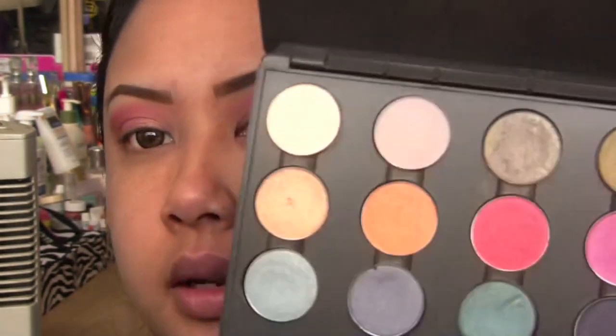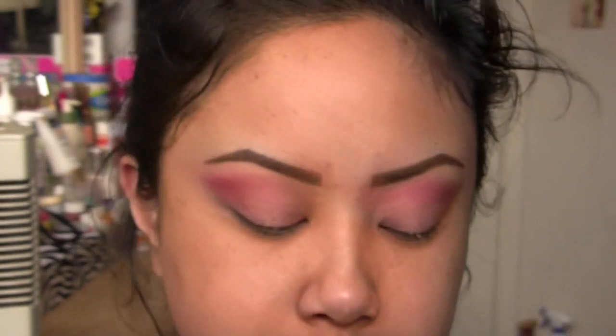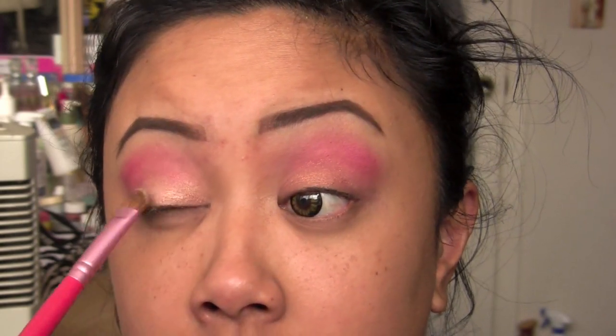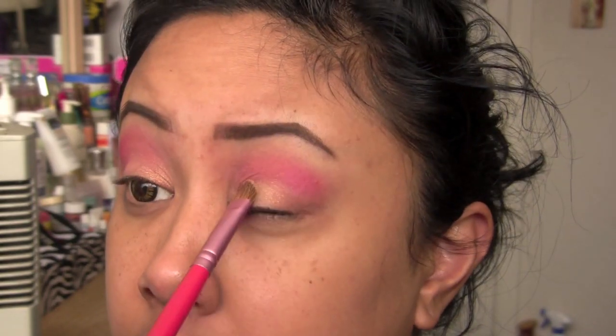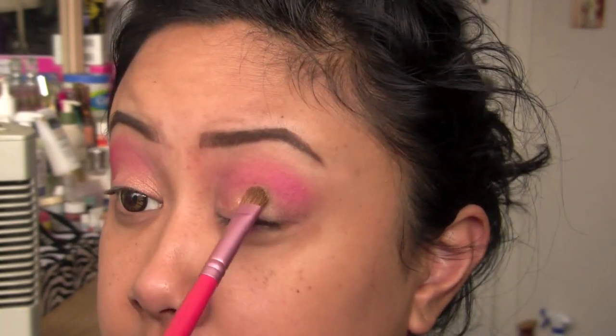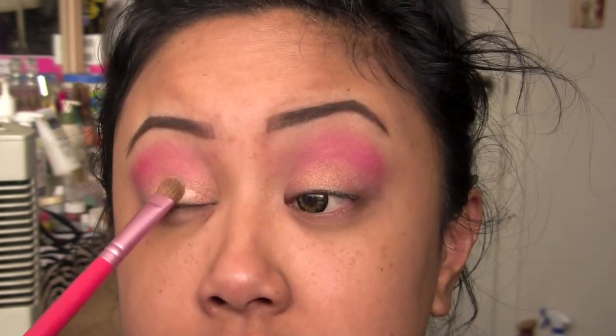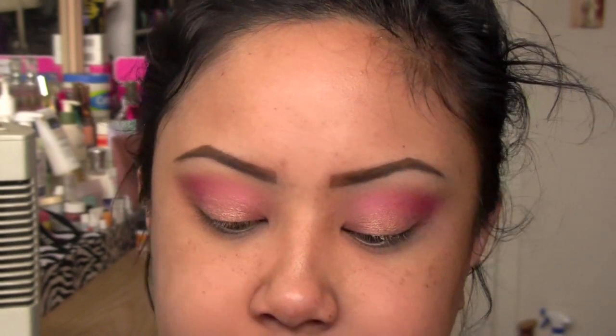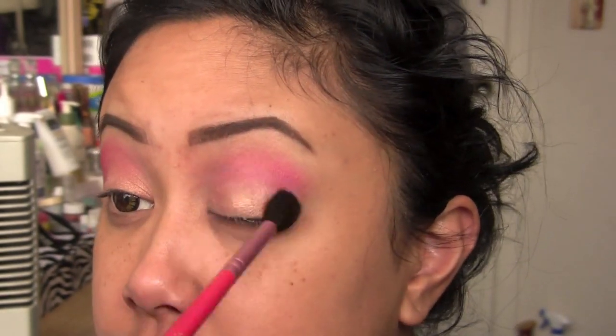And in the middle of my lid, I'm going to pop on Flip, also from MAC, just to dab it right in the middle to give it a little oomph. You can do this wet if you want to, like if you have a really intense gold pigment to pop on the middle. Oh, I might do that later. But just to intensify, to make it more gold. I just did a little bit of that. And if you have to blend the edges, go for it.